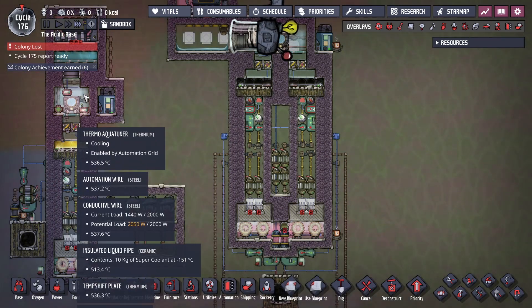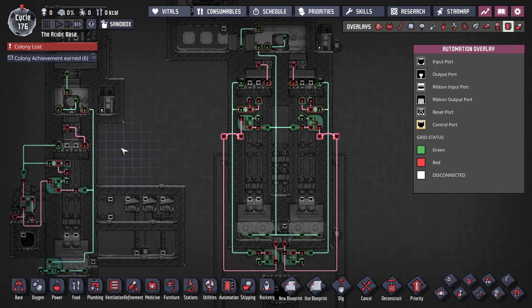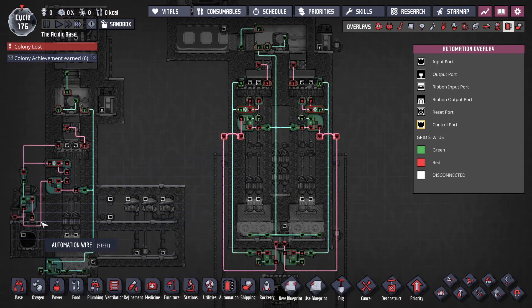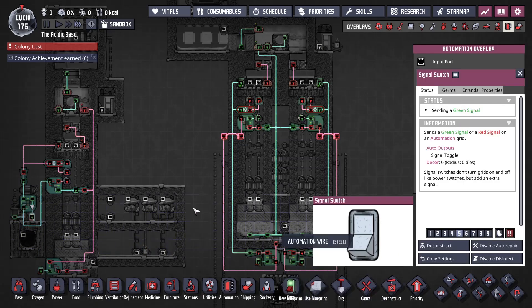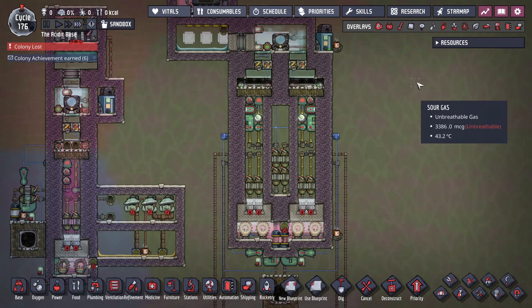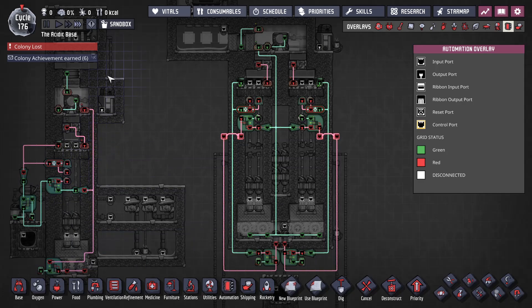Space heaters are working away. We should be getting close — I'm going to switch out of high speed mode. That one just flipped because we got our first batch of sour gas. And the room's not hot enough yet, so this side isn't turning on. And I also have this switch off — there we go. Now we're getting some oil up, and as the pressure comes up, this sensor should slip because we're not cold enough to condense the sour gas yet.